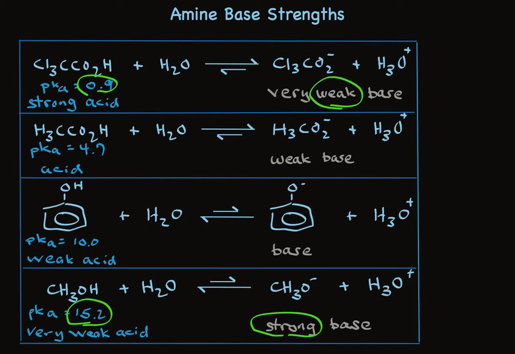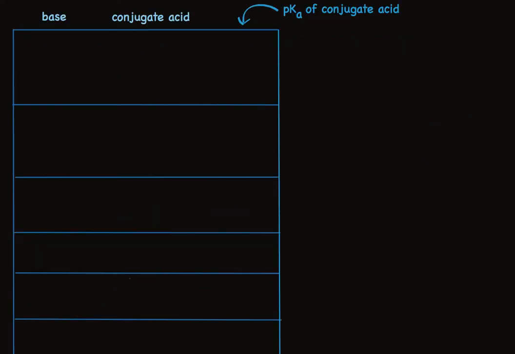That's really important when we use pKa values to talk about acids. Remember that smaller values mean stronger. When we use pKa values to talk about the strength of bases, larger values mean stronger. It's just the opposite. And acids and bases are the opposite of each other, so that makes sense. So let me use this pKa scale, the pKa of the conjugate acid, to take a look at a variety of bases to see the range of basicities we could be talking about.